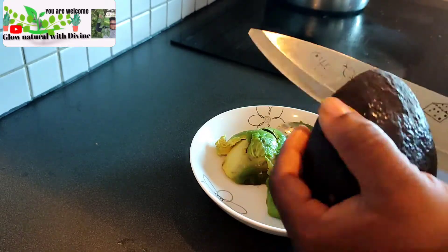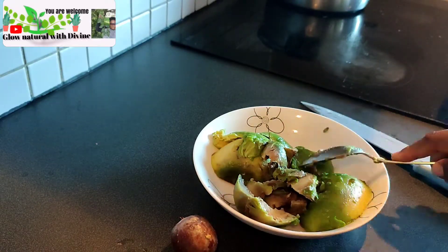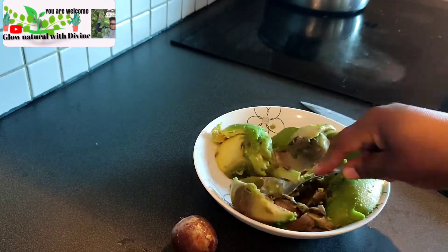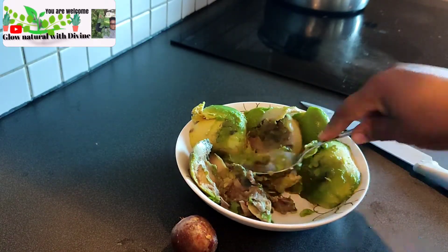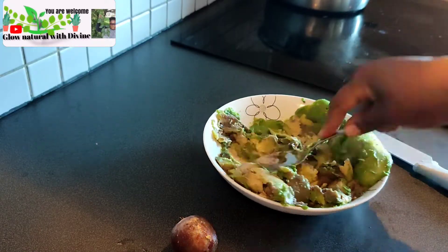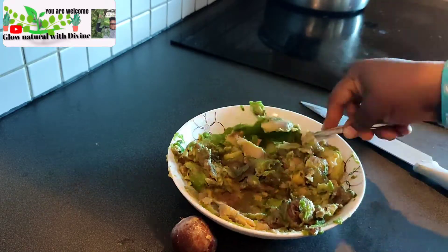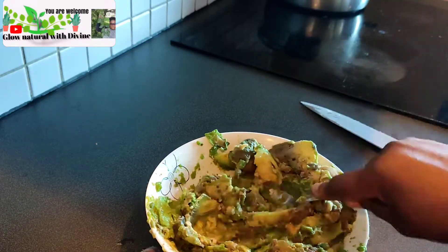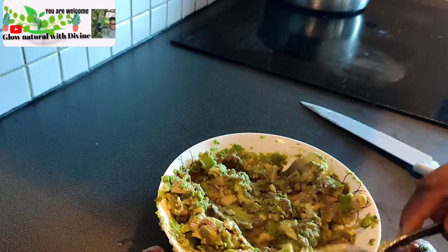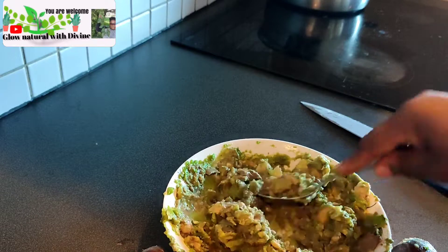I use this for my skin and for my hair. If you have damaged skin, if you have dry skin, if you have a rough face, gradually when you are using this it will help your face to glow and it will help your skin to glow. You are going to see the changes when you start using avocado oil. If you have a dry scalp, it's going to help it to grow — I'm telling you, you are going to love using it.